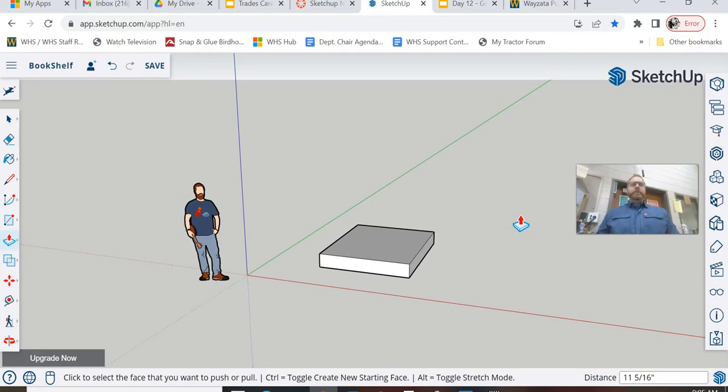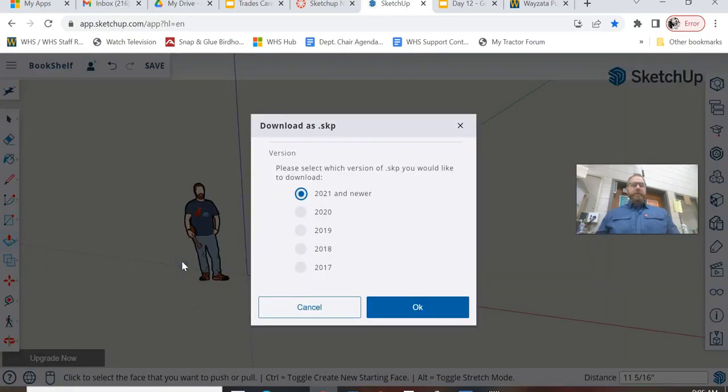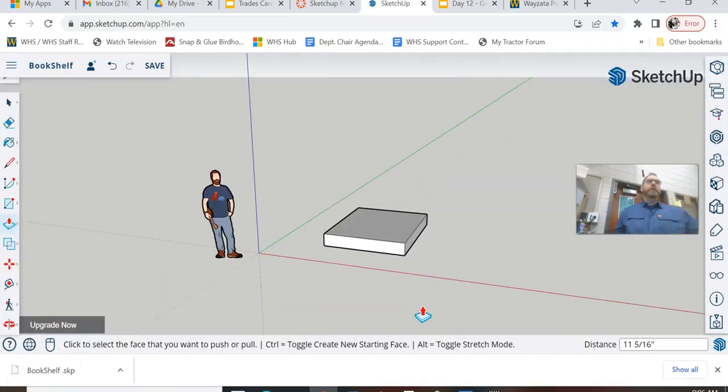Lastly, if you are using the desktop version or you want to back it up as the desktop version, if you click these three bars and say download SKP, I would tend to gravitate towards an older version, like a 2018 or 2019. That way, if you have an older version at home, you're able to open that up. And I know that when we take things to our CNC router, VCarve Pro likes a version older than the current version. So right now, I think the 21 version is on the computers. It likes the 20 version. I usually even go to 18 for it to be able to read it. So I'll usually save it as a little bit older version. It's more compatible with more devices.